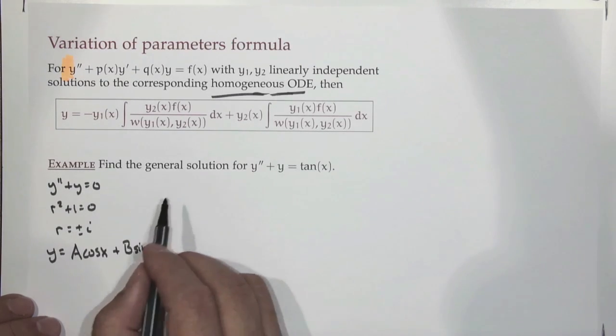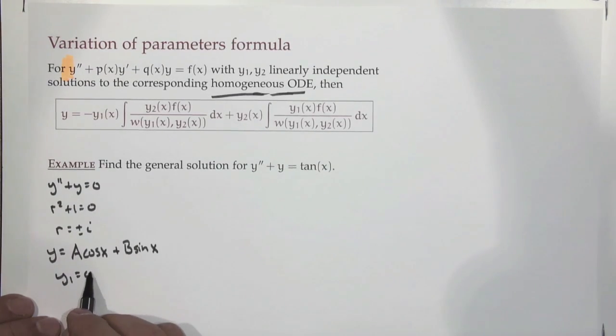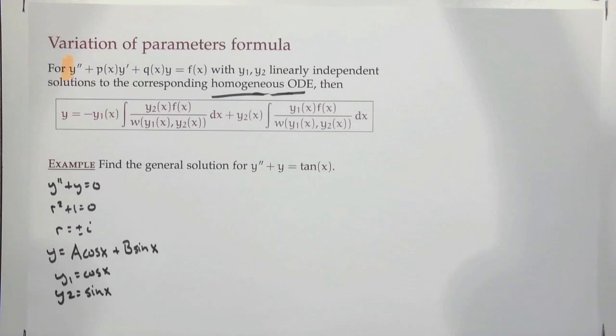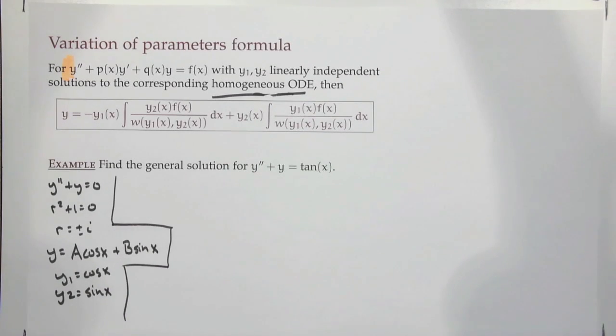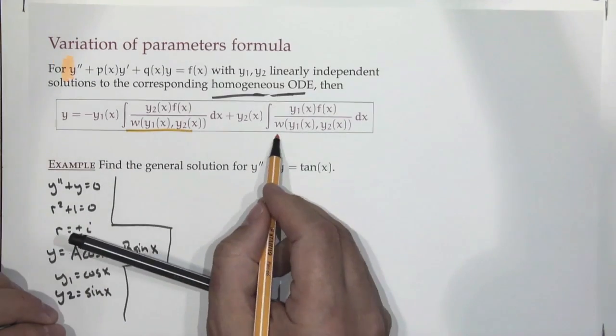Okay, so we can say, aha, we'll take y1 to be cosine and y2 to be sine. Now you might say, does it make a difference? And the answer is no. You might have to fiddle with a few plus minuses along the way, but you'll still get the same answer. So it doesn't matter which one you call y1, which one you call y2. All right, so we found our two homogeneous solutions. What else should we find? Yeah, it's a good idea to find the Wronskian next because it's going to show up in our denominators.